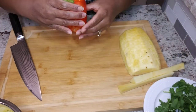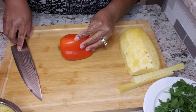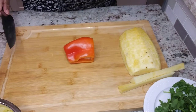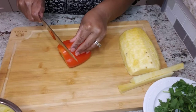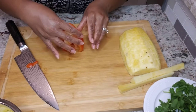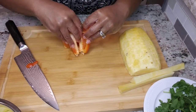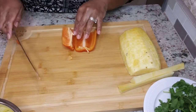So I cut a little bit of this pepper off already, but I'm going to cut the rest to show you. So we'll cut the top off, we'll cut the bottom off, we'll put that to the side, and then you will open. I can cut a little bit more of that top off. There we go. And you want to open it and take out the ribs. So if you can see the ribs and the seeds, we want to go ahead and take that out. And then I like to cut that out.